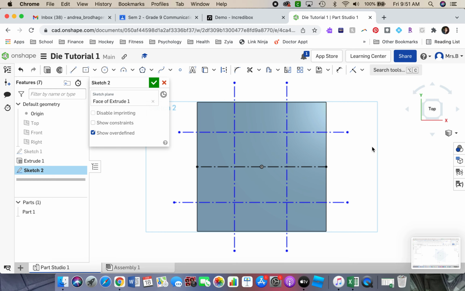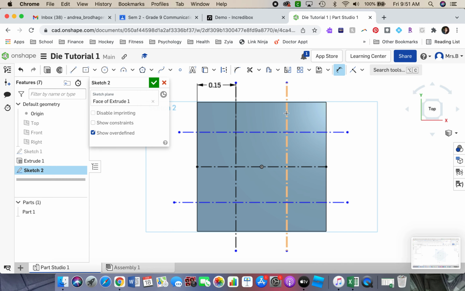So now the first thing I'm going to do is make sure that everything is evenly spaced. To do that, you need to use the dimension tool. So if I click on dimension, I want to relocate these vertical lines so they're evenly spaced. So I'm going to start at the left side of my square, click on that, then I'm going to move over to my first vertical line on the left, click on that, and then you'll see that dimension. I can pull up and it's between there, and I'm going to make that 0.15. You can pick whatever spacing you want as long as your holes are evenly distributed.